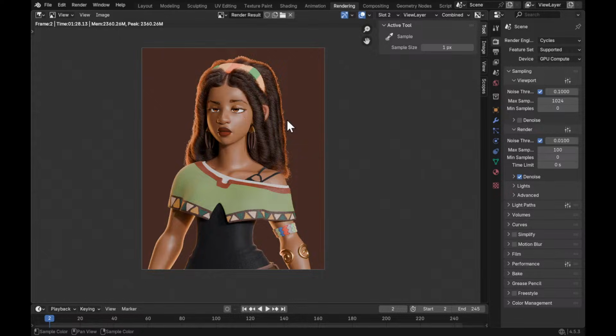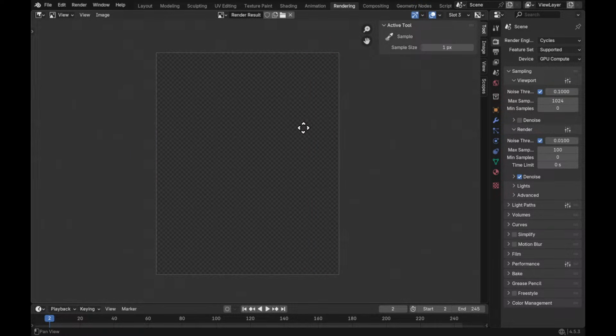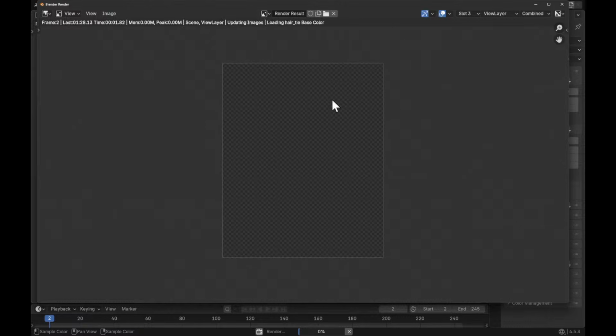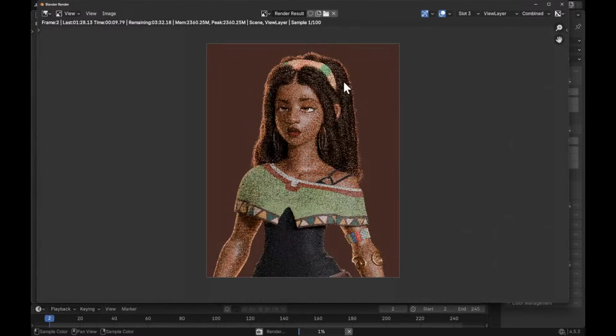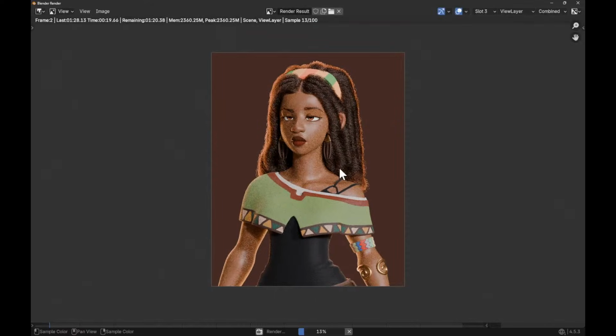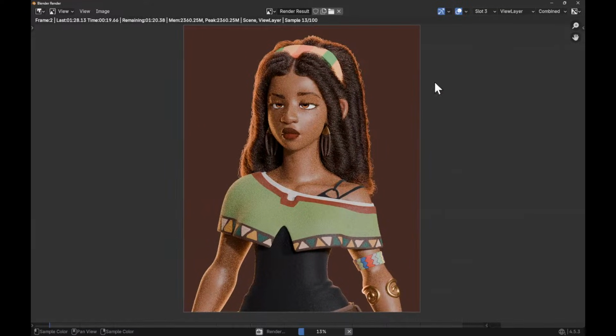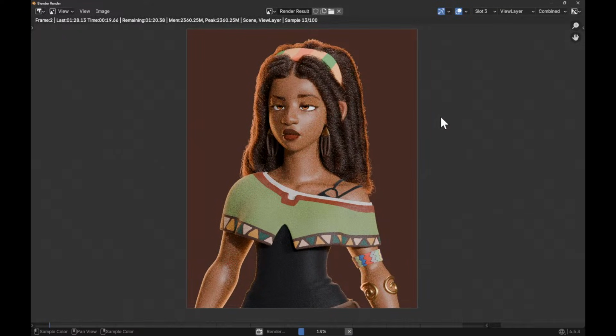Then if I go to slot 3, we can press F12, and it's going to render a new image right here, and then we'll be able to compare what is going to be rendered now versus what we rendered before. So let's leave this again to render. The render time is 1 minute and 30 seconds. So let's just sit in silence for the next 1 minute and 30 seconds.